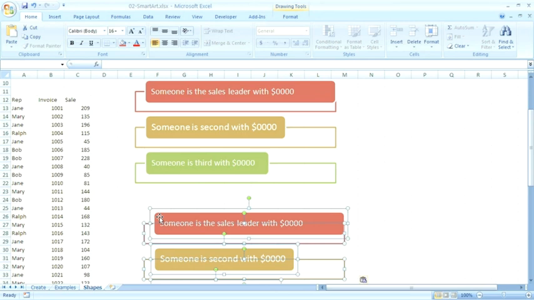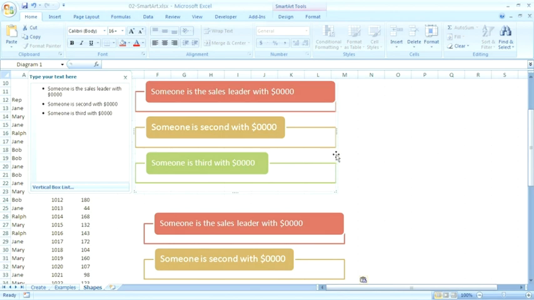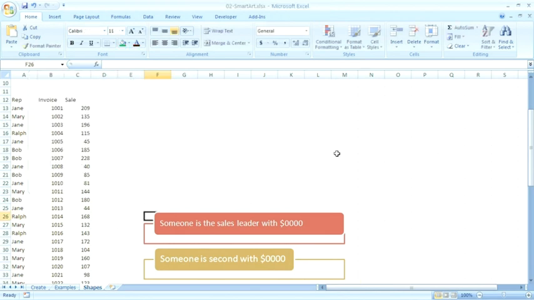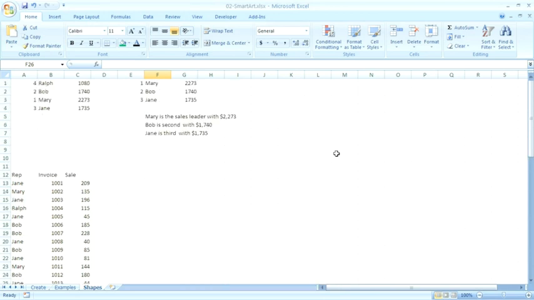Now in Excel 2003, you knew these as auto shapes. In Excel 2007, they're just called shapes. I'm actually going to delete my original smart art. I'll click the border and press delete. Shapes have been around in Excel forever, and ever since Excel 97, we've been able to apply a formula to a shape. Let me scroll up to the original formula so we can see how they work.